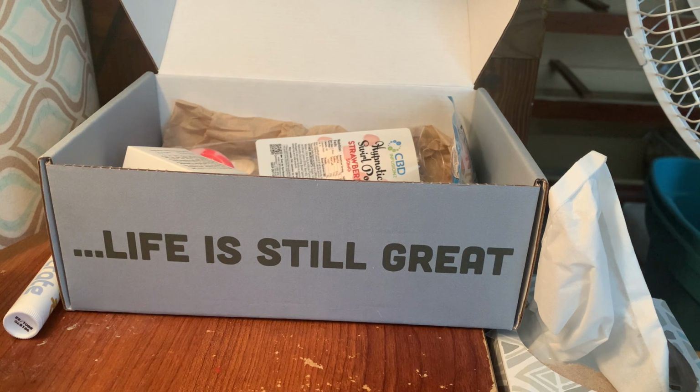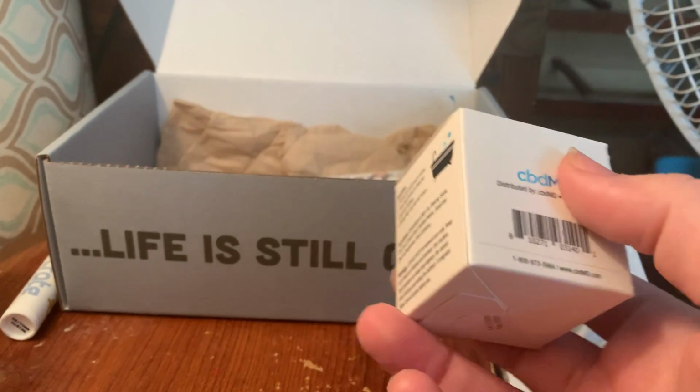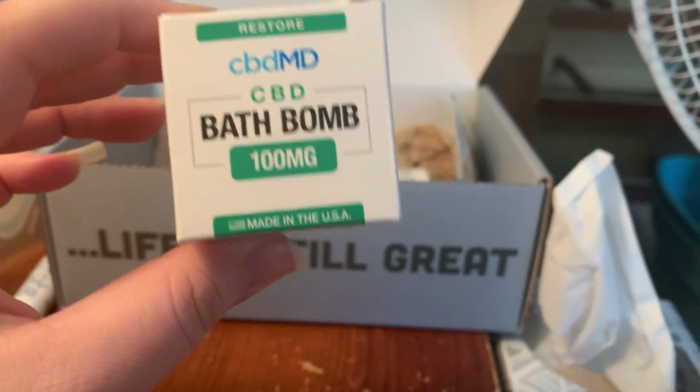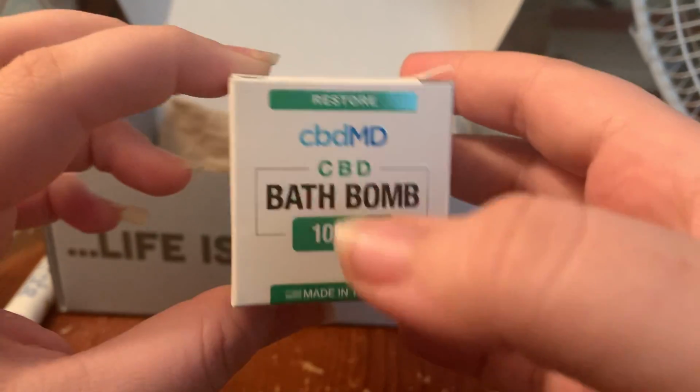CBD can be expensive, so I'm really glad to have a company that goes ahead and looks at all the brands that are offered and their quality and everything like that, and says, well, these are the brands that we approve to work with and put in our crates, and these are the brands that we probably won't go with. So that way I can just buy my box and I know that everything has been checked out. I don't have to do a ton of research online looking at different products and prices and brands and options, because that can be a lot to deal with. So $69.99 for that spray tincture.